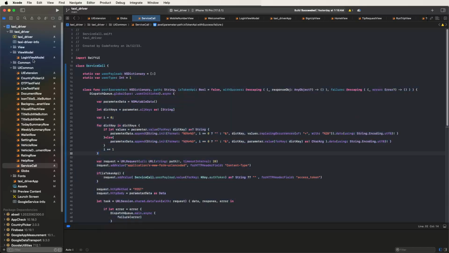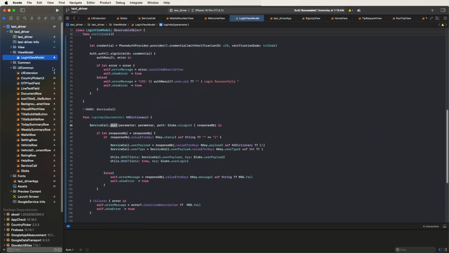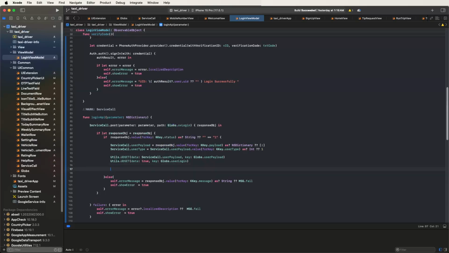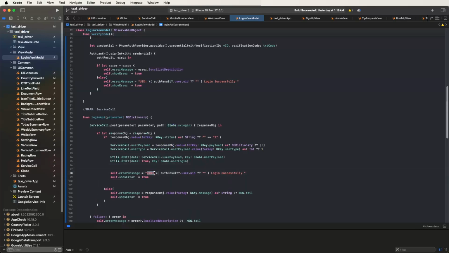And to test this, first of all we need to call this. After successful login, we need to go inside the view. Here we need to commit this code, copy here, and write down successfully.